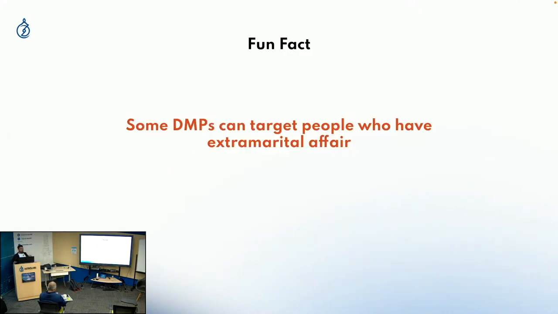Now, a fun fact. We were talking about DMPs. There is a Chinese DMP, I don't remember the name, probably it's iFlytek. I saw an audience segment there. You can target people who probably have an extramarital affair. That's the granularity of the data they have about people. Probably nobody declares online that, okay, I have an extramarital affair, but they collect signals with AI, and you can do that.